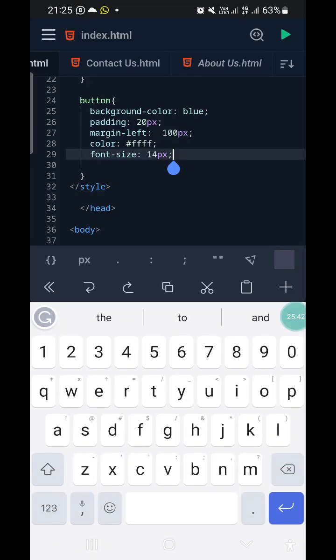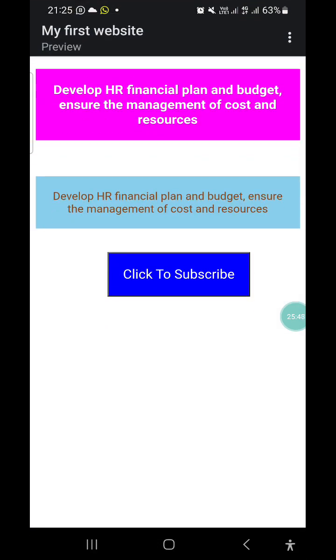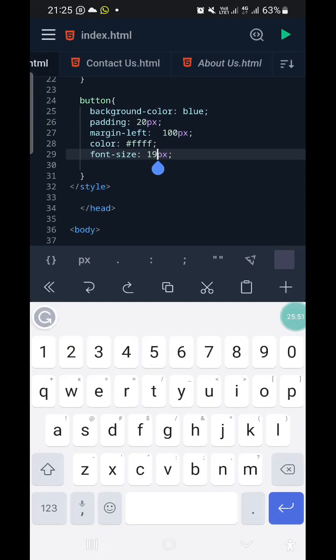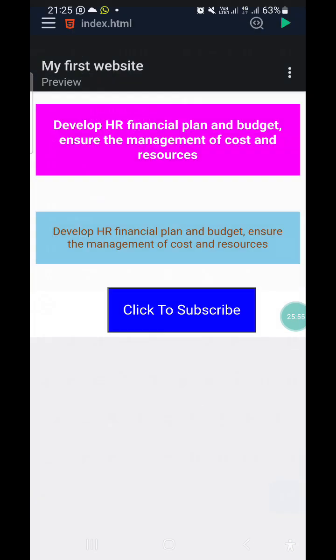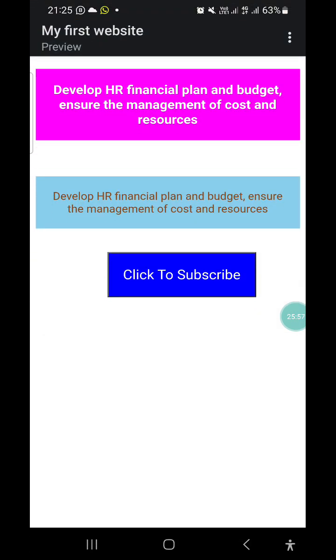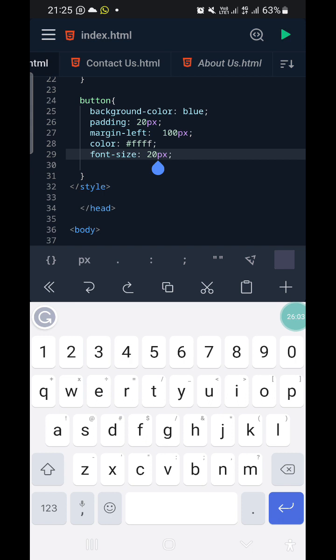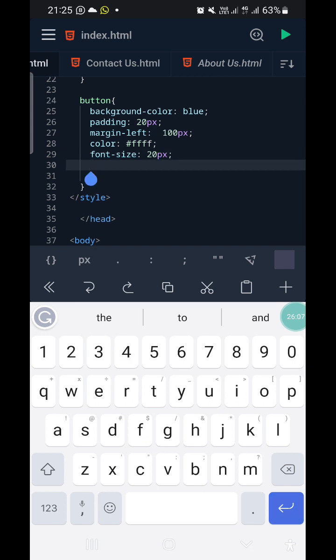Fine, that 14 is still small. Let's make it 19. Now you can see it's very big now. I can even as well make it 20px. Fine. That is font size.